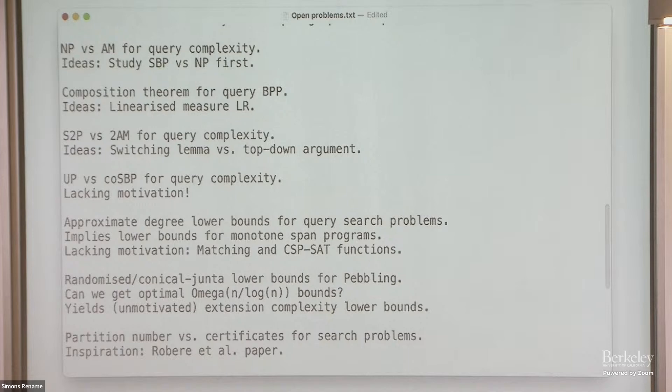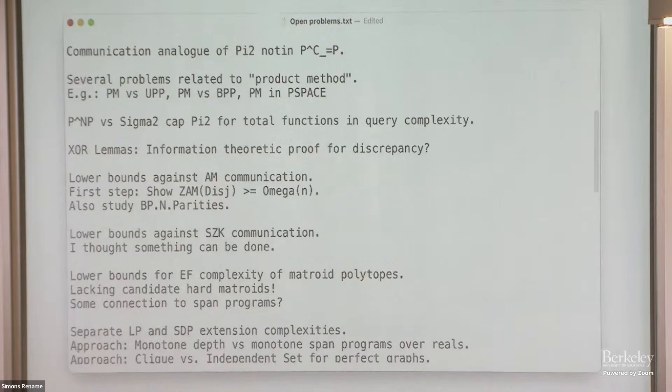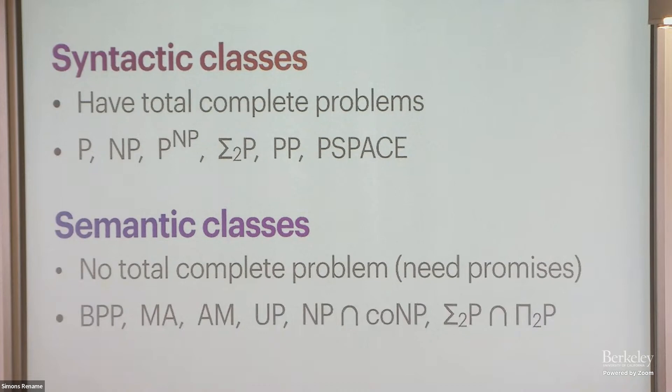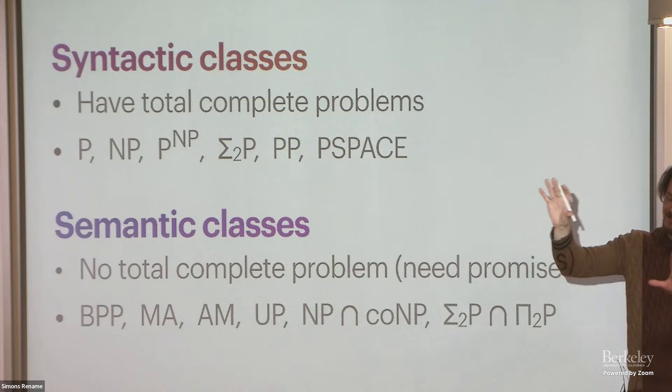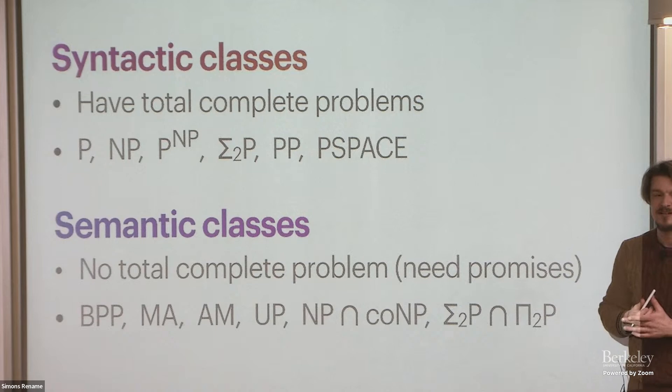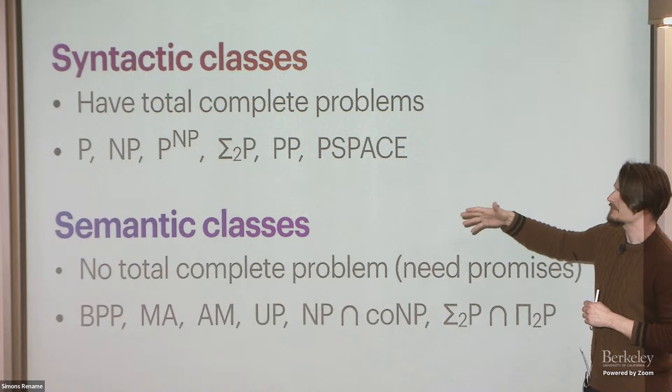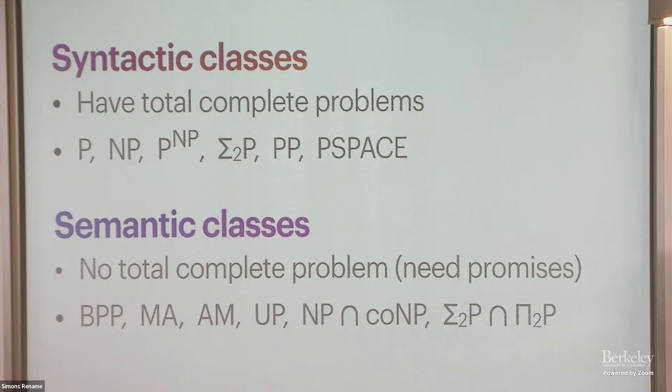Okay, so that's open, but it should not be. The people who do switching lemmas, maybe you can tell me how to do it. Okay, so that was maybe one line in my file. Let's browse a little bit more. What else do we have? 15 minutes almost. So let me look at something else in the similar theme, looking at low-depth circuits or low levels of the polynomial hierarchy. So again, in classical complexity here, we have this too-big-for-any complexity class distinction. Am I looking at a class that's syntactic or semantic?